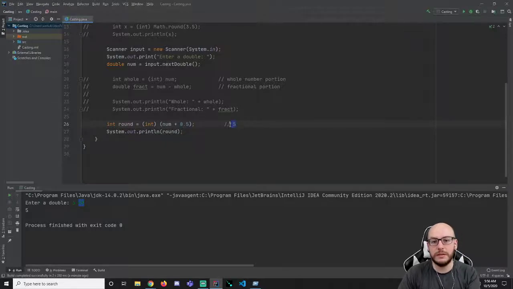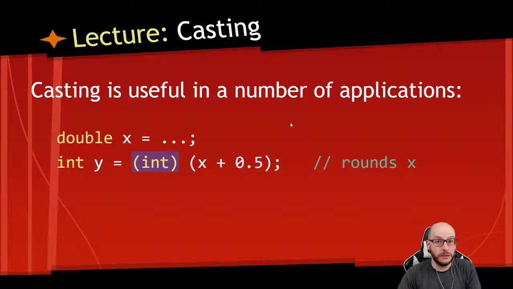Now, if I were to run this with a different number, what happens the moment that we do something a little bit larger, right? What if I do 5.51? Well, that's going to round to 6, and that makes sense. What happens is, again, the num comes in, 5.51. We're going to add 0.5 to that. That's going to give us, what, 6.01. Then the cast occurs. That's going to truncate it. It's going to get rid of this fractional part, and so we're left with 6. That's what's getting saved into our round value and ultimately displayed. So this is a pretty cool technique to kind of do your own rounding.